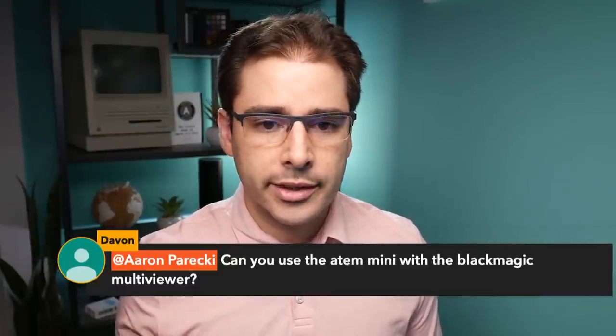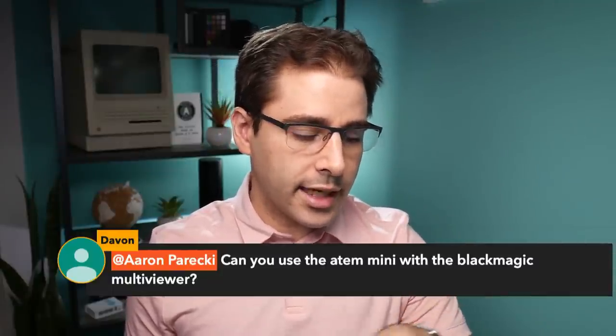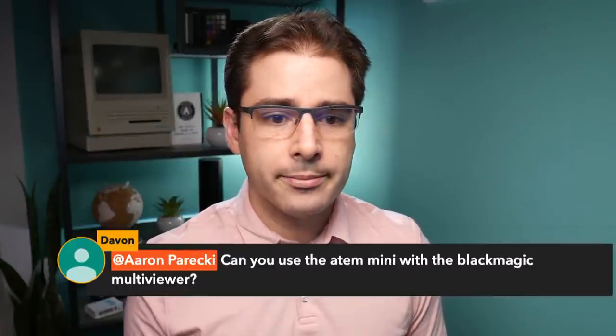The ATEM's only HDMI. But the HyperDeck is also SDI. That's what I've got here. I've got a converter going SDI out from the HyperDeck, converting to HDMI. Blackmagic makes converters. There's other ones. They're mostly all the same, and they'll work fine.